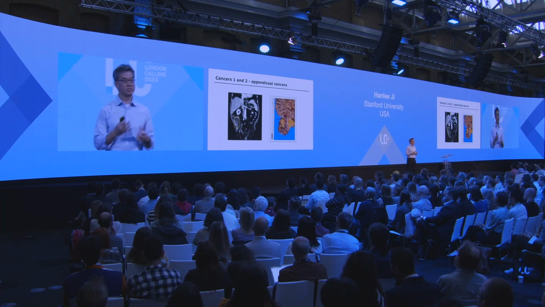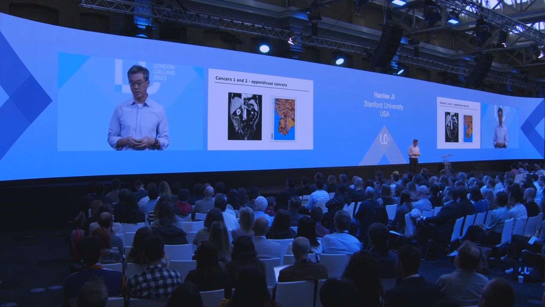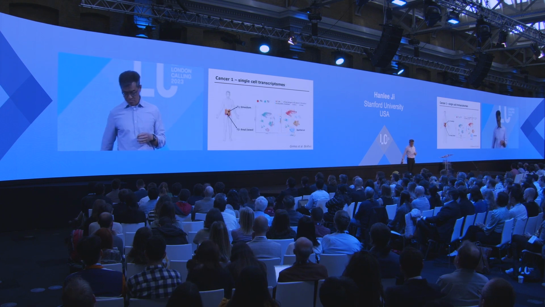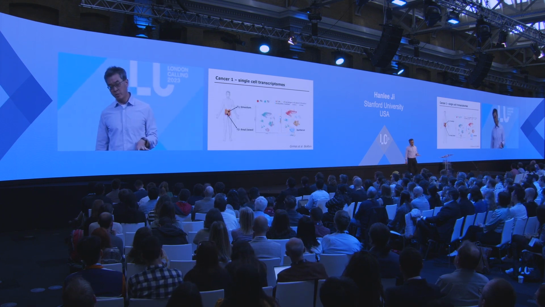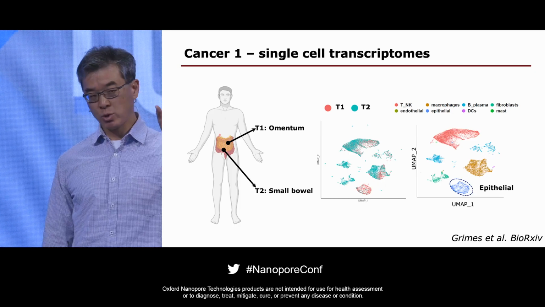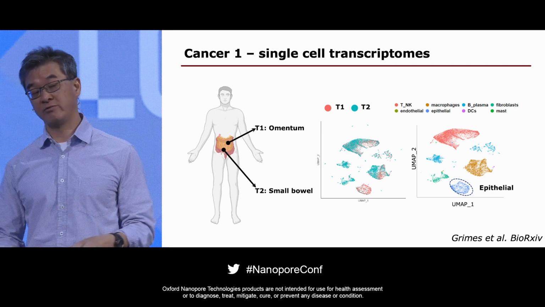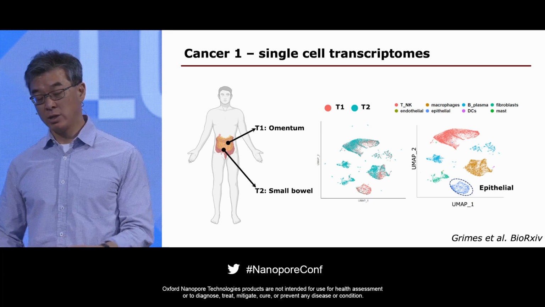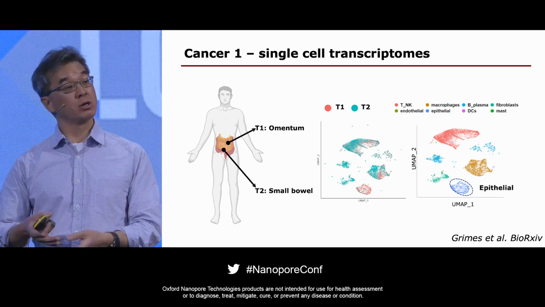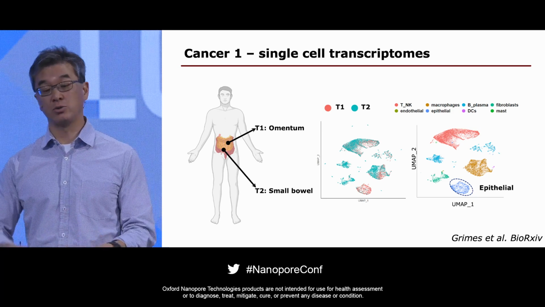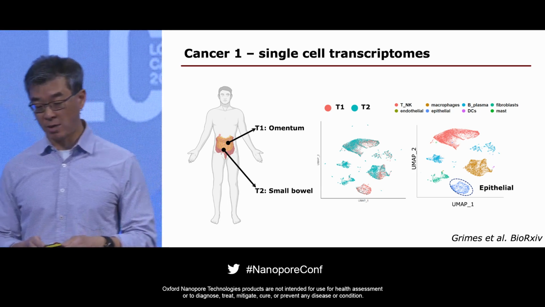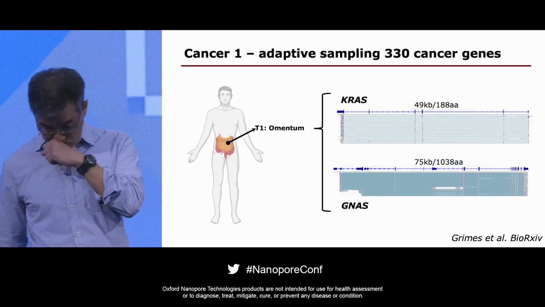So it's a perfect example where you can leverage single-cell RNA sequencing to better understand the underlying genomic changes. And so this represents cancer patient 1, where we have 2 sites, one located in the omentum, which is a covering of the digestive organ system, and another that existed in the small bowel. And the derivations you're seeing here come from the standard single-cell RNA-seq with the usual clustering methodologies, including notably the epithelial cell populations, which are circled.